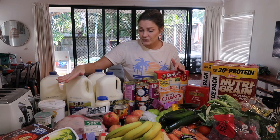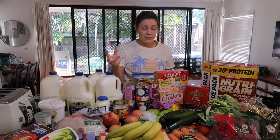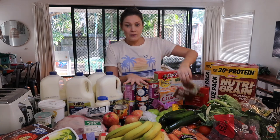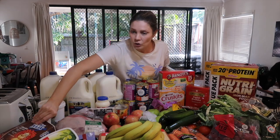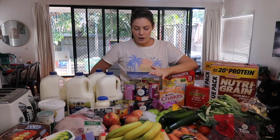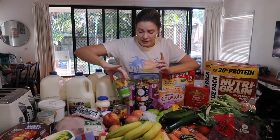The cost has definitely come out of dairy this week. The lamb itself was $30, so out of $180 I could bring it right down. To get back to my $140 budget I wouldn't have purchased two Nutri-Grains, would have bought less dog food, grabbed one onion sachet instead of more, skipped the goat's cheese, and either gotten the vanilla yogurt or the snack cups but not both. There are definitely things you can pull back. I've gone out to get creative and share a bunch of ideas, but if you're really on a budget there's plenty to cut.